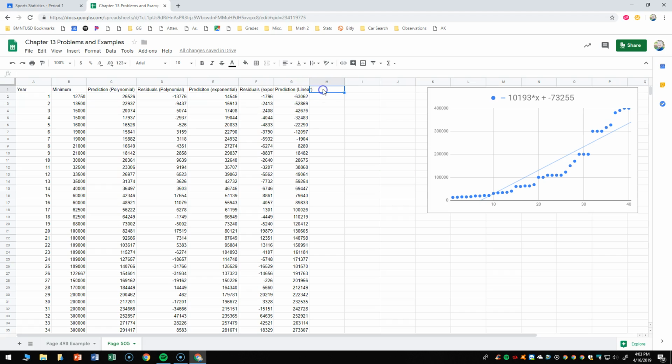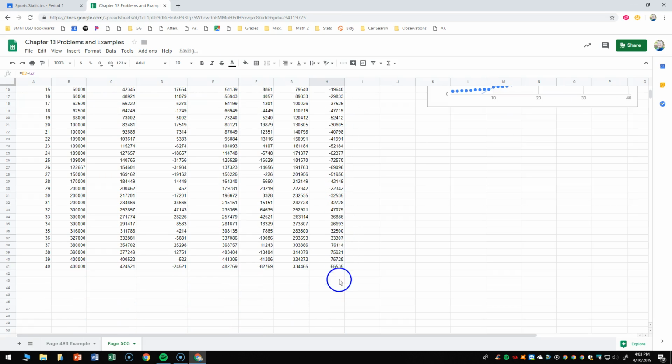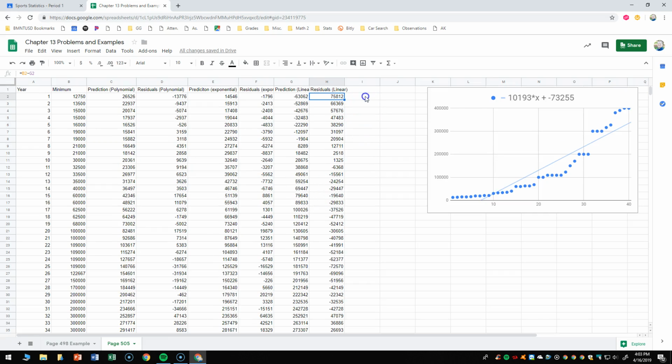Anyways, so we got our prediction. Let's get our residuals for the linear. Actual minus prediction gives us that. Now, little trick. If this little box right here, if you double click that, it automatically fills it down for you. Now let's do another.